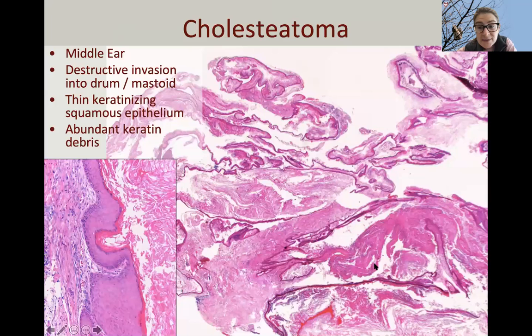What we do see as an end-stage manifestation of chronic otitis media is cholesteatoma, because these are surgically treated. So this is a destructive invasion of keratinizing squamous epithelium onto the middle ear, into the eardrum, even into the mastoid bone if it's very aggressive, right? And so while it's not thought that this is necessarily a neoplasm, it's thought to be a very locally destructive process of invasion of this keratin into the delicate components of the ear.